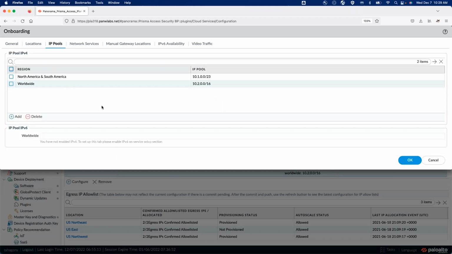Next thing you'll do is pick IP pools. So as I said, your mobile users that join Prisma Access are going to be handed out an internal IP address. You need IP pools for this. The smallest IP pool we would suggest is a /23. Basically 2 /24s, right? How many addresses do you need? More than you might realize.